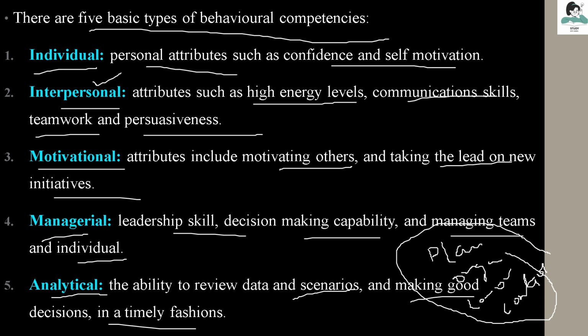Okay. So these five behavioral competences play a crucial role in determining an employee's success. It determines how effectively they work, how they interact with others to solve problems and contribute to organizational success. Now, developing these competencies enhances both individual and overall organizational effectiveness. Hope I am clear. So, what are the five basic types of behavioral competencies? Individual, interpersonal, motivational, managerial, and analytical.